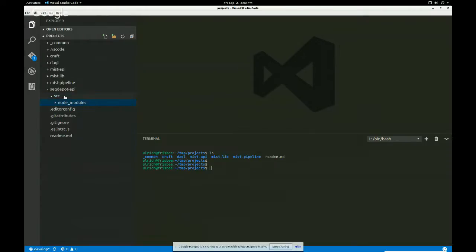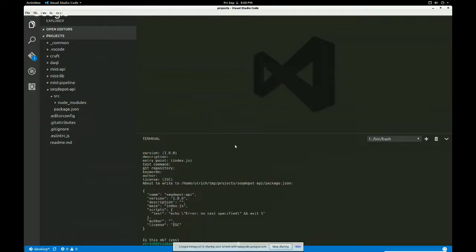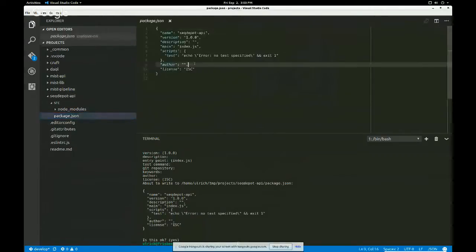And then we need a package JSON file. So let's just do npm init. Okay, so we got a package JSON file. So you do that inside your source? No, it's not inside source. It's kind of confusing, but it's actually separate.